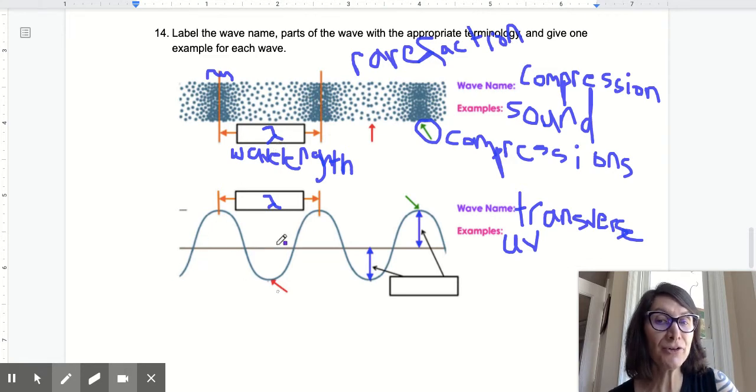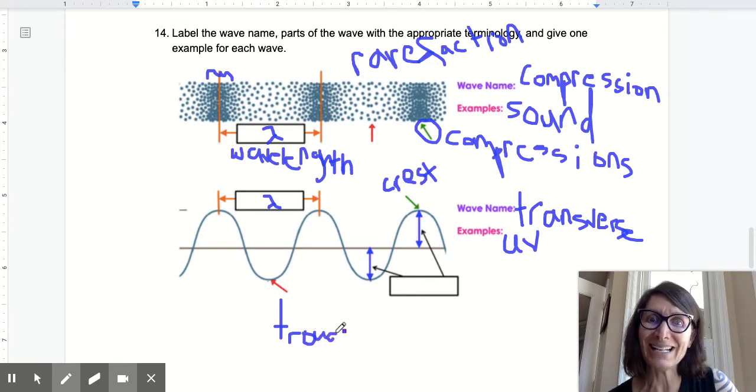On a transverse wave, we have the top of the wave is the crest. And top and bottom are relative to how you're looking at it, right? And then this is in a three dimensional space. The bottom is the trough depending on where your equilibrium is and where your point of view, your point of reference. When you get to high school physics, you'll talk a lot about point of reference. How are you looking at this? So the red is trough, the green is crest. And then these two sections represent amplitude. Amplitude can be equilibrium to crest, equilibrium to trough. So there's my amp.